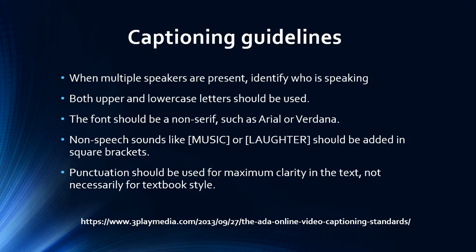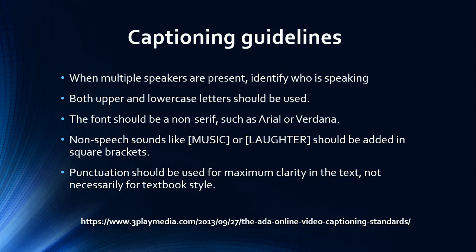The fourth bullet, non-speech sounds like music or laughter, should be added in square brackets. That also is up to us to add in. The example that I use often for this is the idea of a gunshot. If you're watching a movie with captions on, and a gunshot occurs off camera, a person who cannot hear what's happening may not be aware that that gunshot occurred. And something like a gunshot is probably pretty important to the plot.